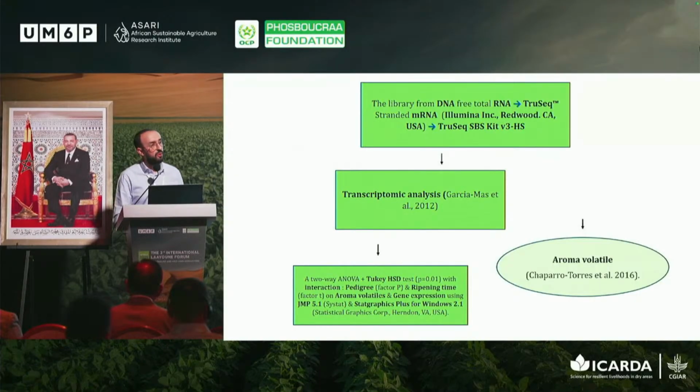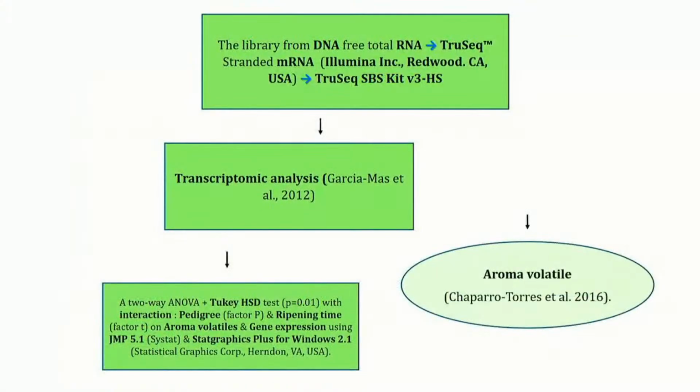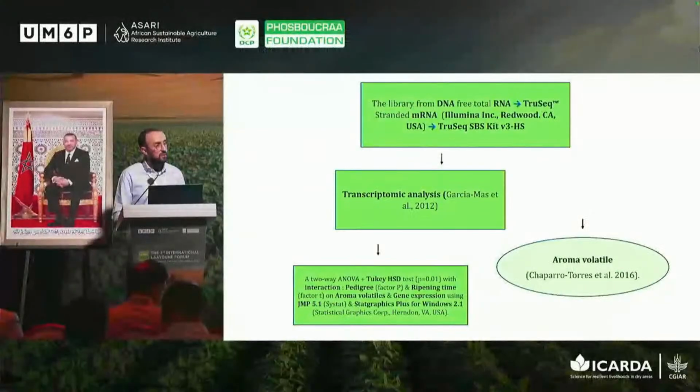To explore gene expression, we used RNA sequencing on fruit samples from AC102 and Piel de Sapo at different ripening stages. We also analyzed aroma compounds using gas chromatography-mass spectrometry, and these methods allowed us to link the expression of both genes with changes in ripening behavior, firmness, and the aroma profile.